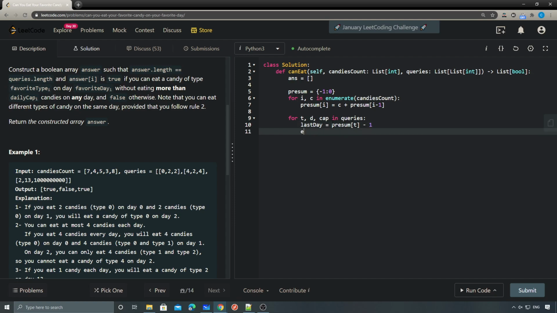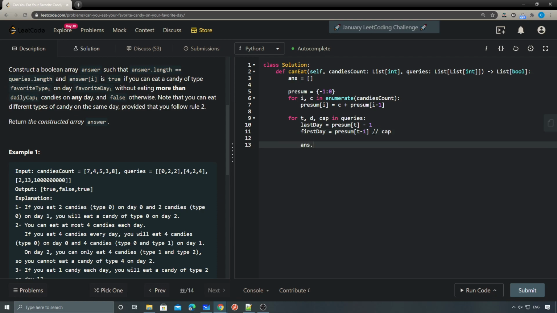And then the earliest day, the first day we can eat the t is going to be the pre-sum of t minus one, because we need to eat all the candies before t, which is t minus one. And then we do this divided by cap.